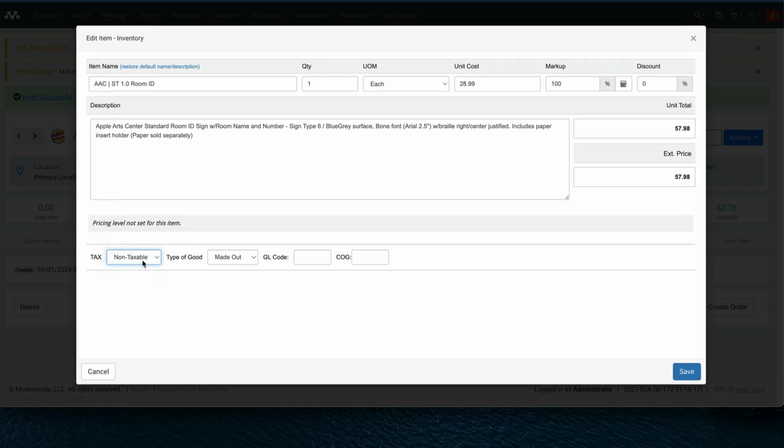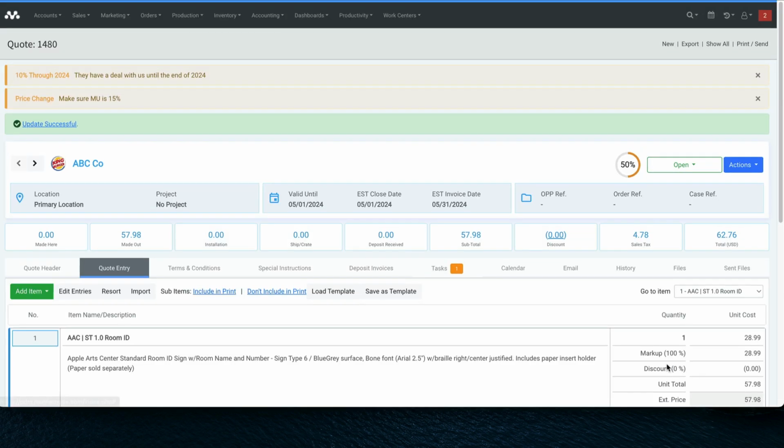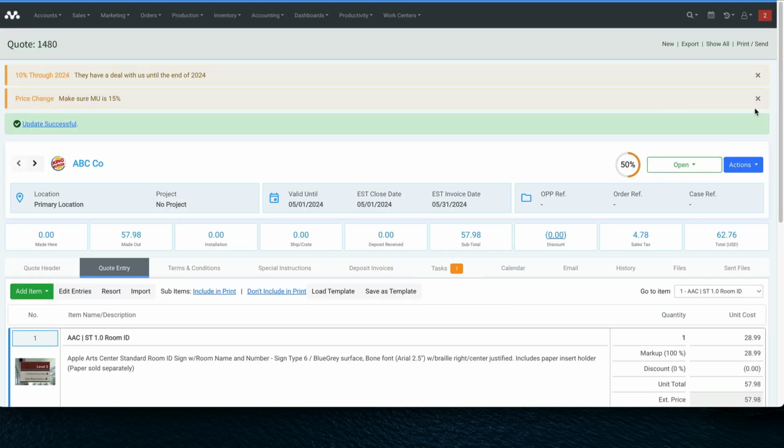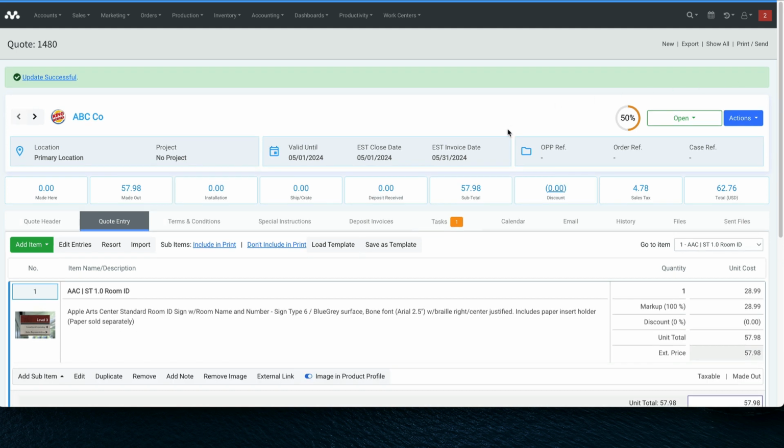So this gives me more controls at the line item level, that even though the quote is supposed to be taxable, I can determine which of the line items shouldn't be taxable in this case. I'll put it back over here to taxable, and then we're going to click Save, and now we are good to go. You can see at the top of the transaction over here, I'm going to close these little alerts. I have my sales tax information, my product subtotal over here, and together I have a total which is going to be the $62.76. Okay, perfect.